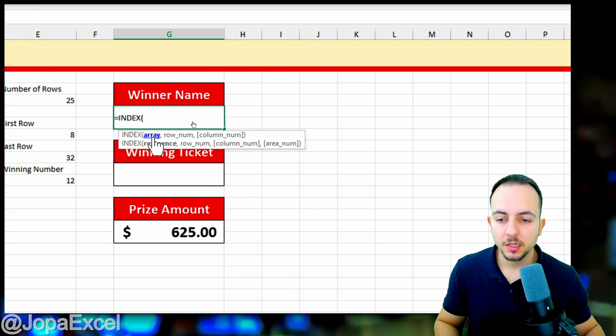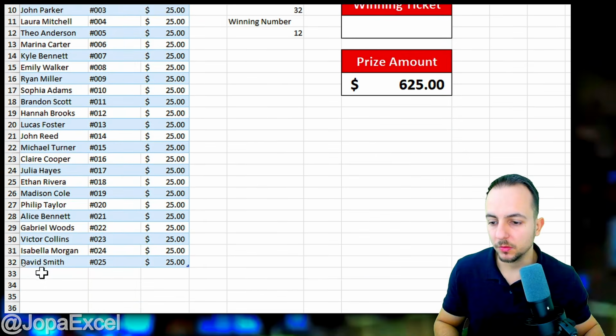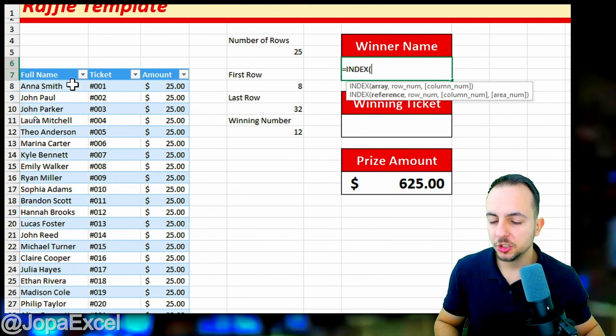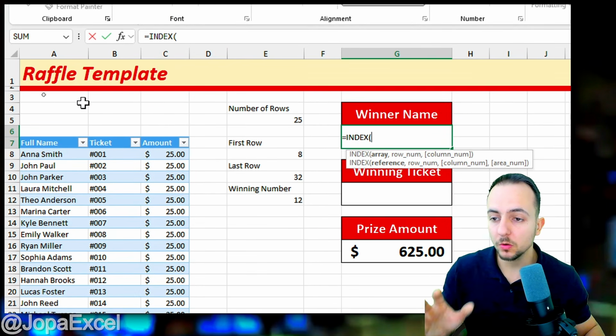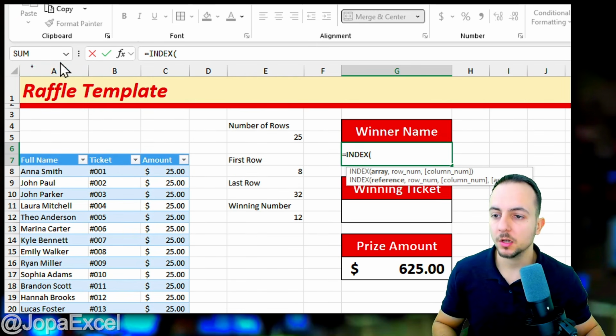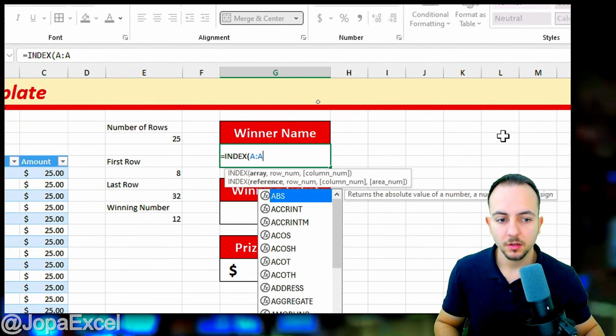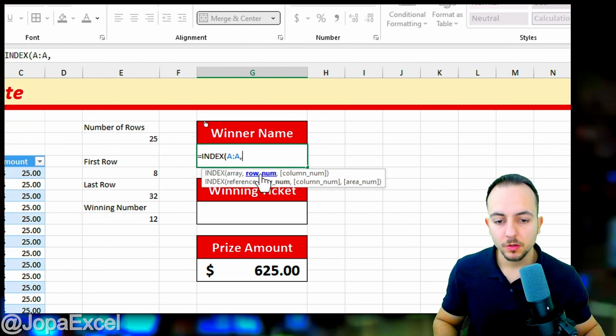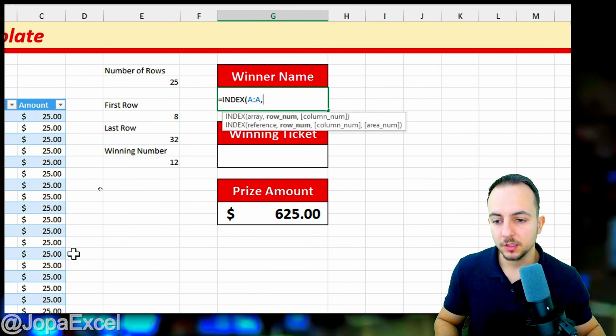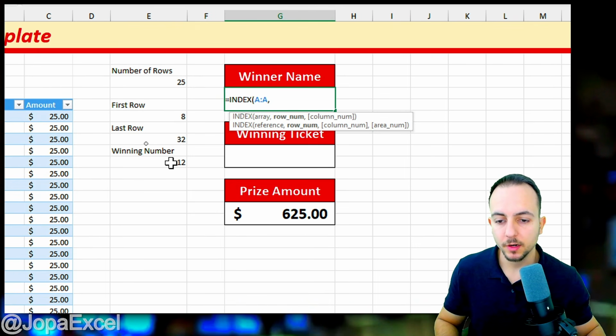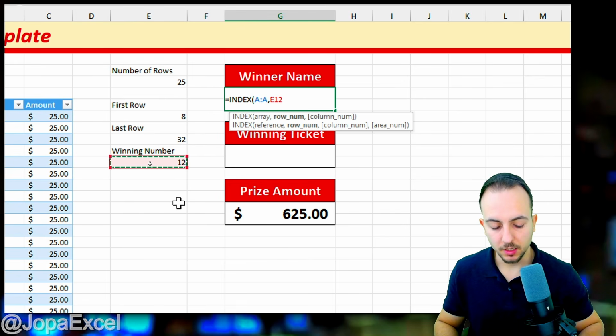As the array, I want to select the entire column, not only the range where I have the names, but the whole column A, where I have the information I need. So click on the letter A. Okay, select everything, comma. In the row number argument, we can use this winning number criteria. Click on the winning number, hit enter.